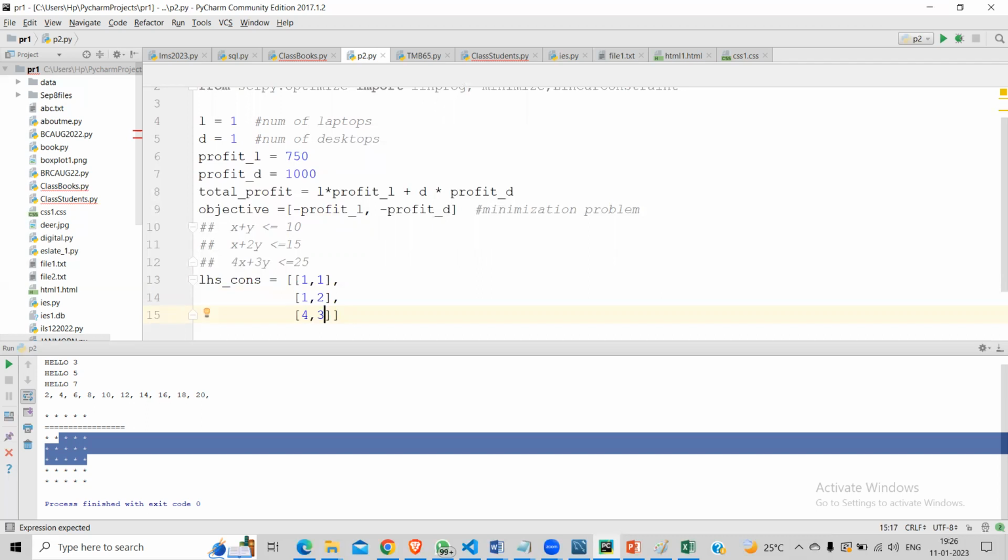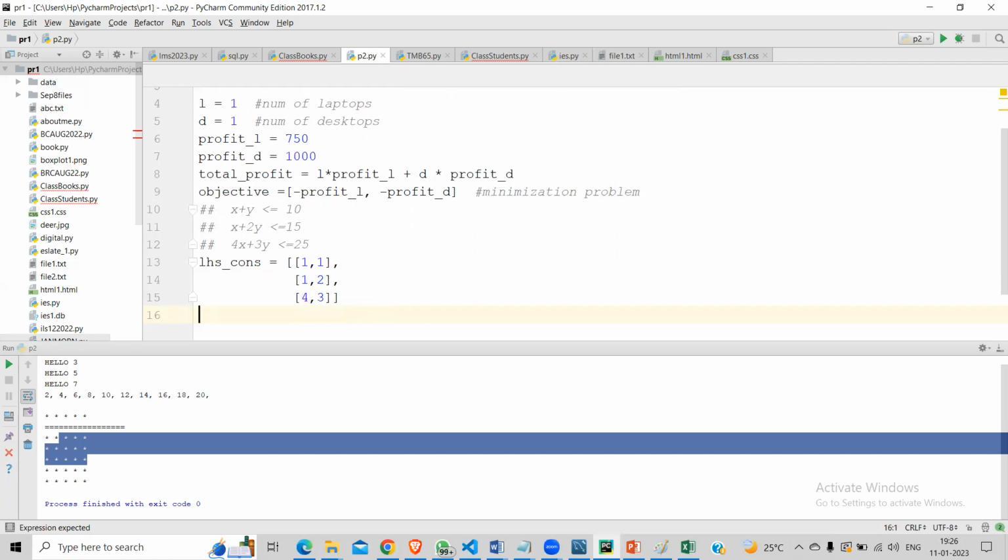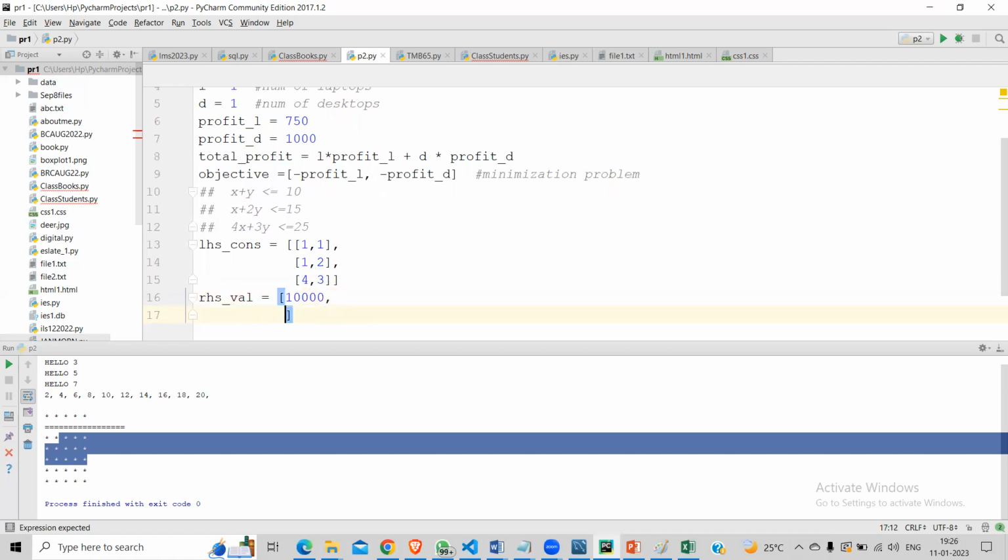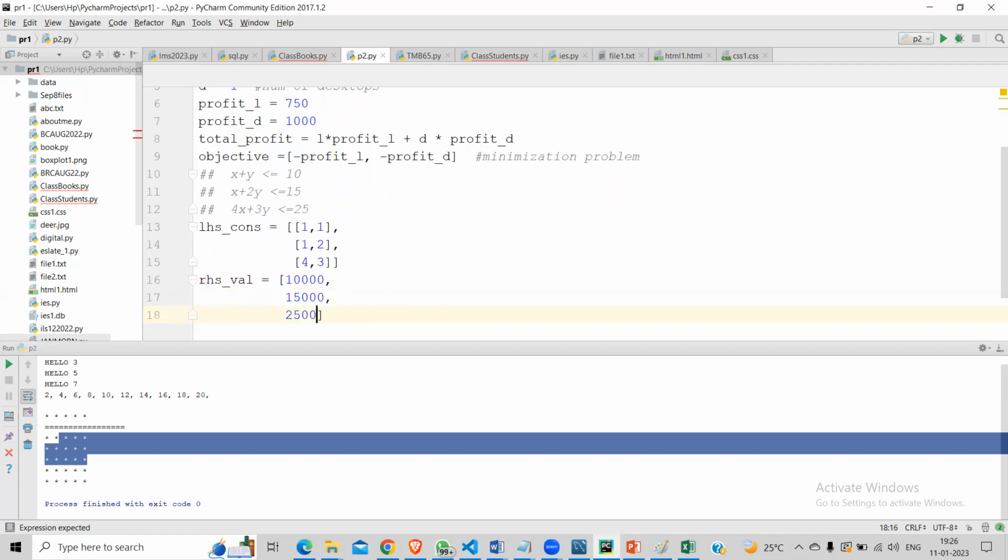Now we have to create our right side. The constraint is on the left side, that's why we say LHS constraint, and this is your RHS value: 10,000, 15,000, then 25,000.